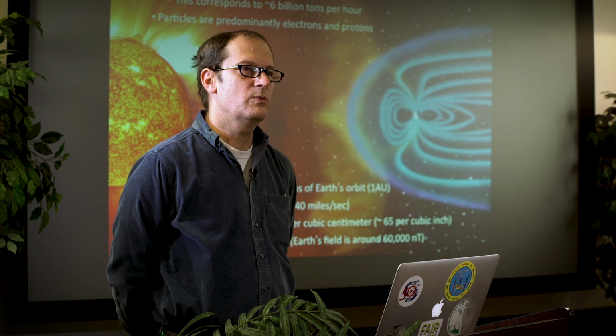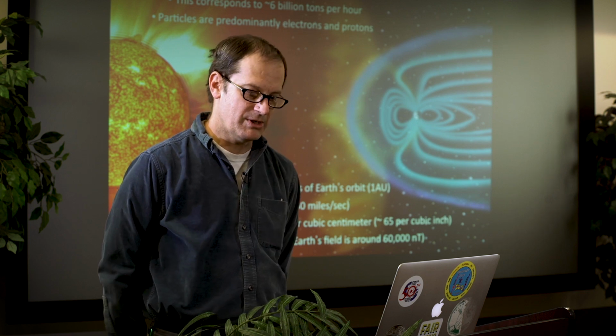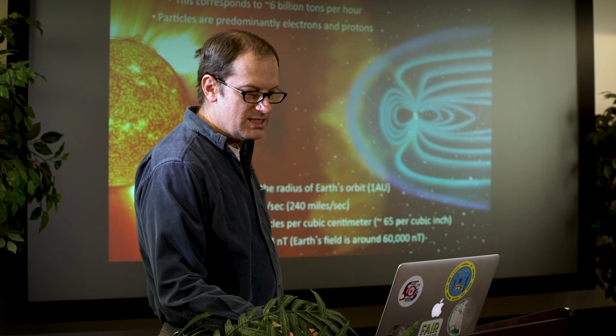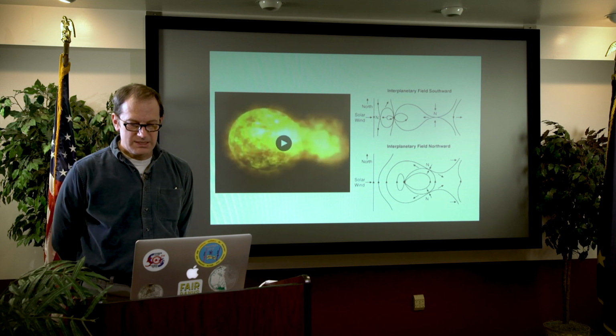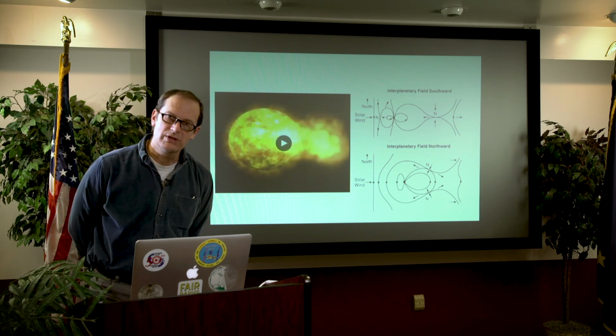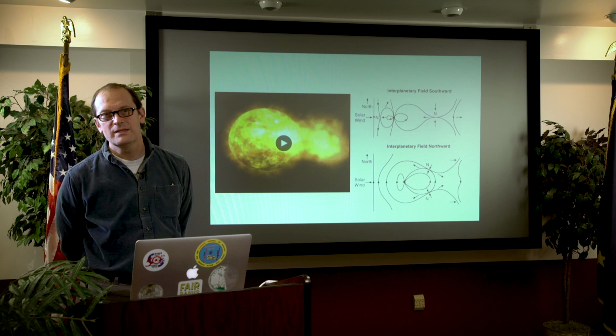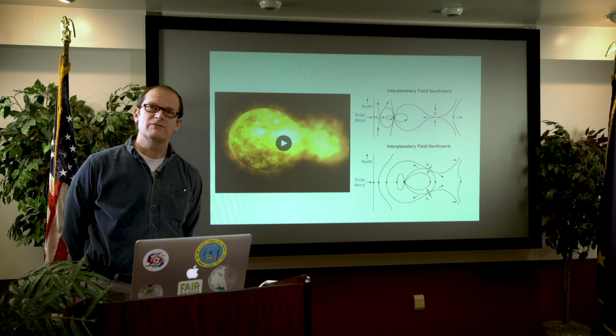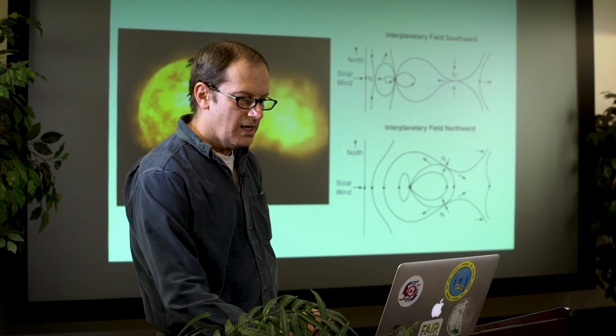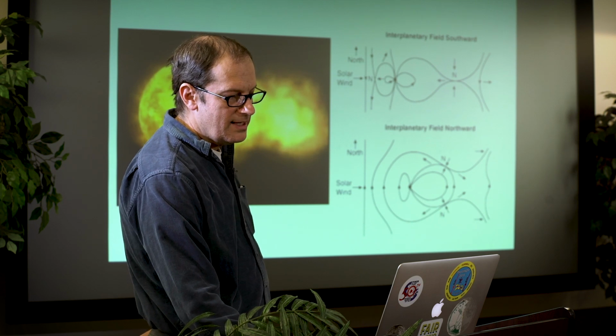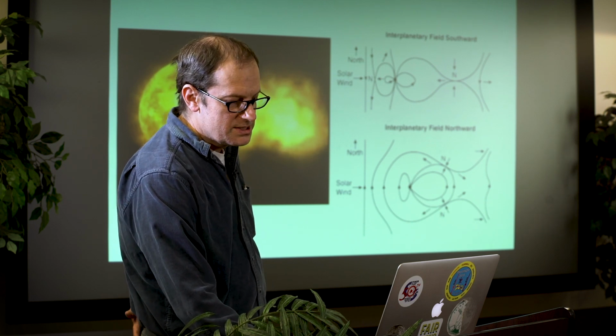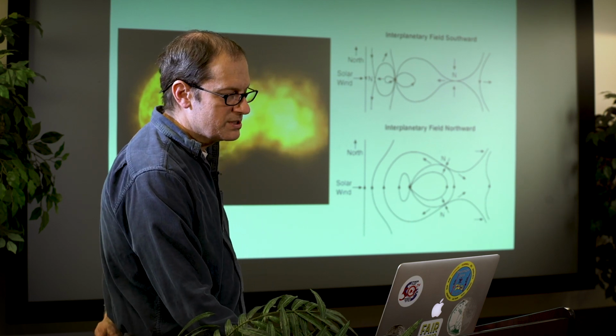So the question is, why don't we get aurora? Why don't we get these perturbations happening all the time, that we can see from here? It turns out it's the orientation of the magnetic field that goes along with the solar wind, interacting with our magnetic field, that makes all the difference. To show that, here's a little movie that NASA put together several years ago. It's highly stylized, but it sort of shows the idea.